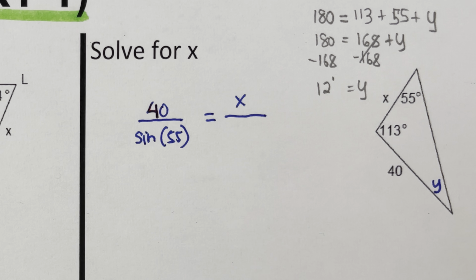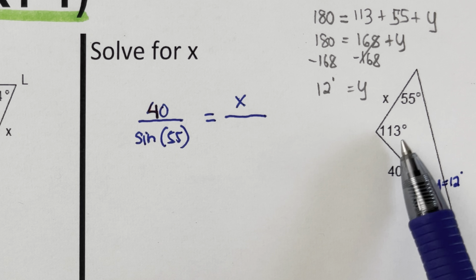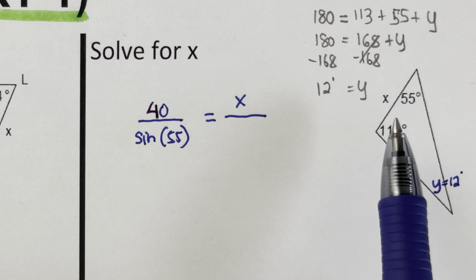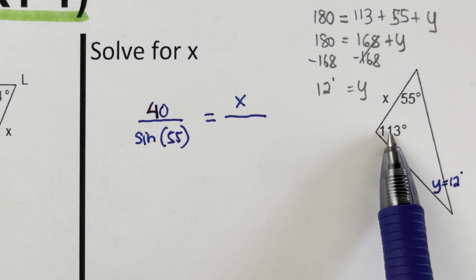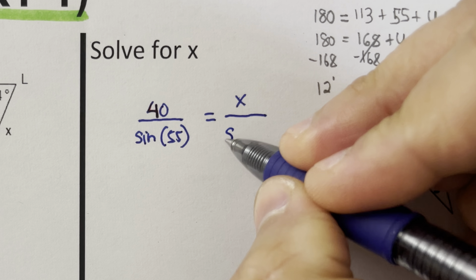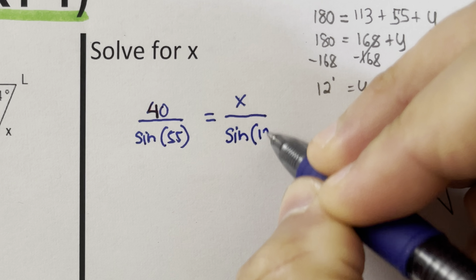So this angle that we have here is actually 12 degrees. So I can label this as 12 degrees. Again, I got this from the main concept in geometry that the sum of all the angles in a triangle should always be 180 degrees. So that's the one that we use here and not the 113, because 113 is not across the x. So this would be sine of 12. So I'm going to write 12 right there.